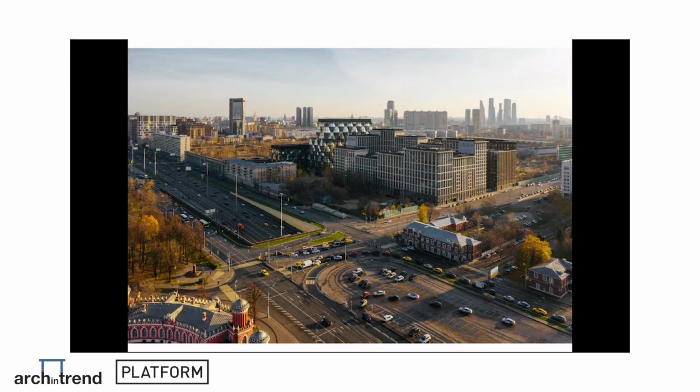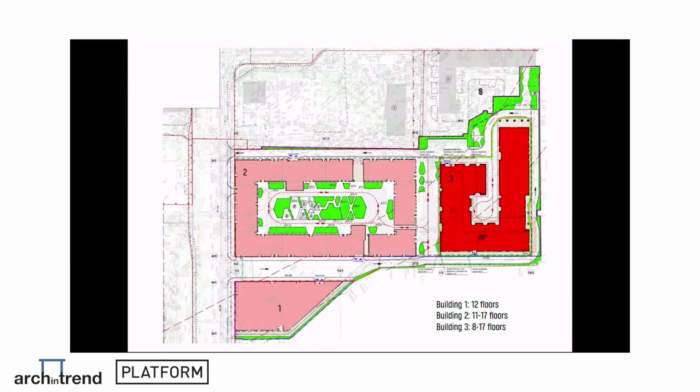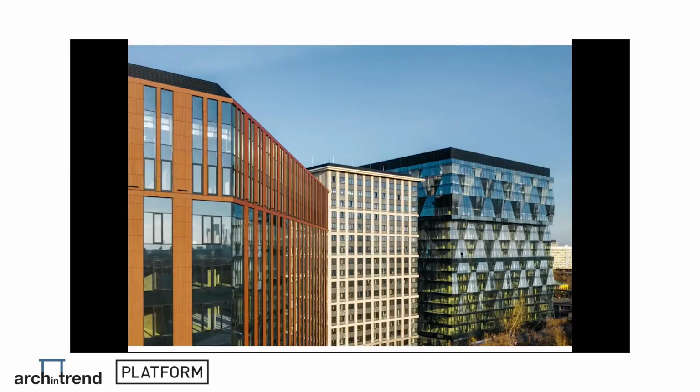And now, as we see, we have some higher points in different places in Moscow. Just on the very right is Moscow City with the highest towers, but mostly the density is not so high. And the decision was to make very calm architecture of this residential block and make an opposition with a contrastful sculptural block of office building that we are speaking about. So we see a very clear courtyard structure of apartment buildings on the left side, and a sculptural element of office building on the right side, staying in one composition but contrasting in materiality, in the choice of materials, details and elements. So that is the idea you see on this picture.